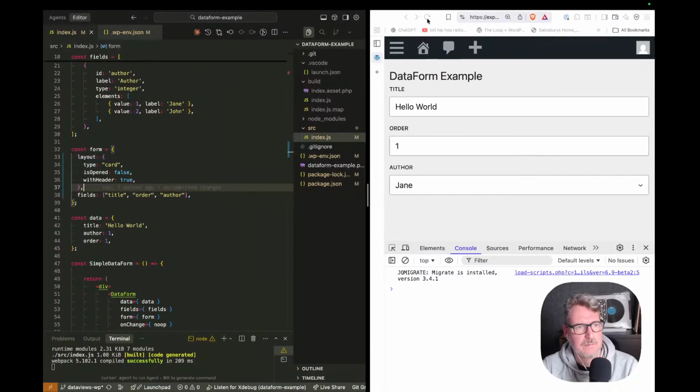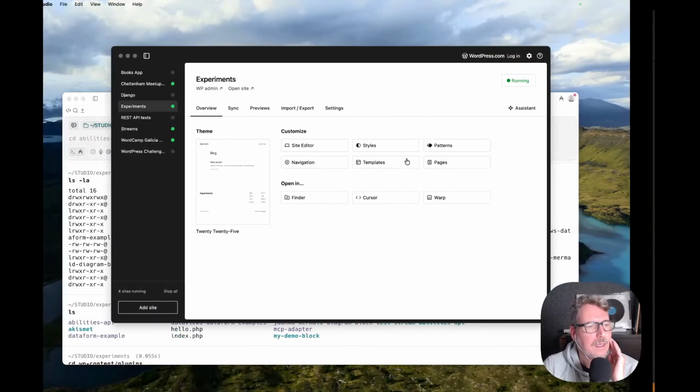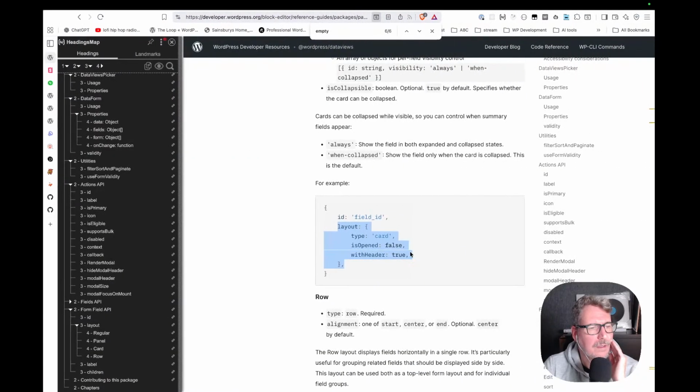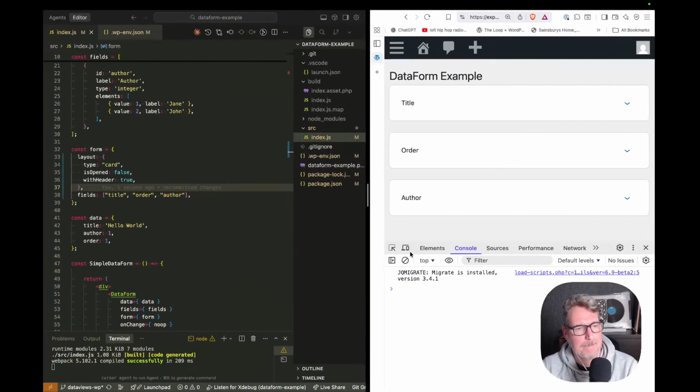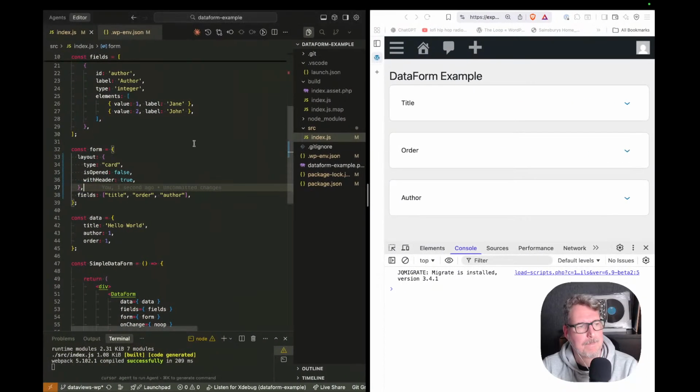Nice. And then we have row. This is for all the fields.